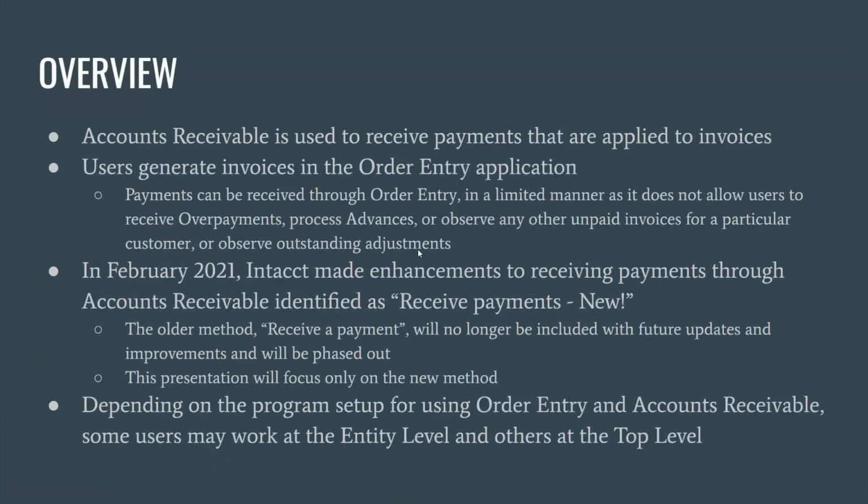So accounts receivable is used to receive payments in Intacct, but we generate the invoices in the order entry application. Payments can be received in order entry, but in a limited manner. It doesn't allow you to receive overpayments, process advances, or observe any unpaid invoices or outstanding adjustments that need to be addressed. Everything I'll be looking through will be in accounts receivable for receiving payments.